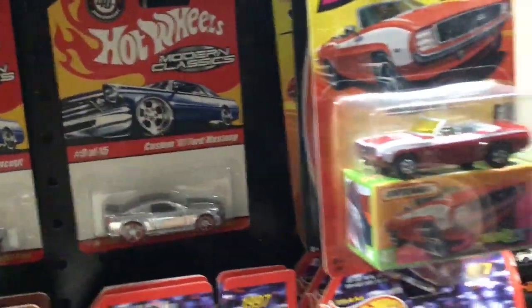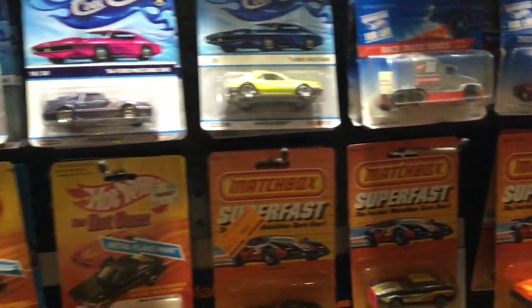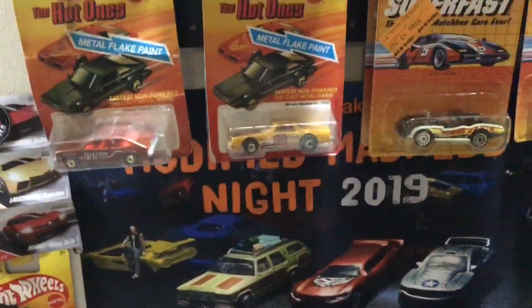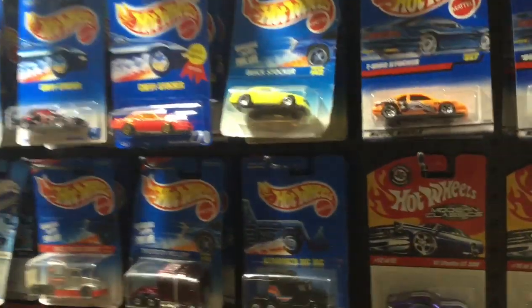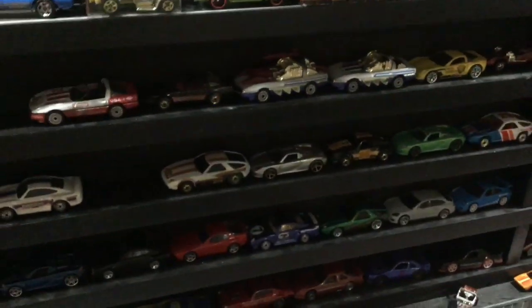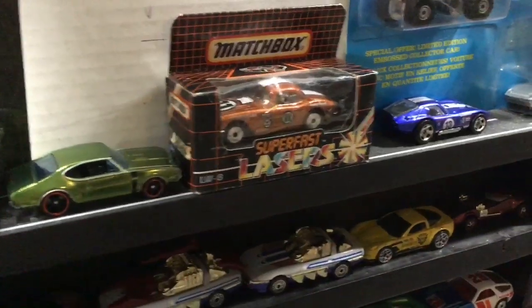Camaros, Mustangs, Corvettes all have their own list, and then older American made cars would be on the Hot Rods list. So if you see something up here, or you can think of something you'd like to see try to make a run, these stalkers all could get a shot, and the Nick Deepers car will get a shot here soon. What do you want to see? Let me know. We got a bunch of Corvettes I need to race and get off of the rack over here, including some Starburst wheels and a new laser wheel. So hit me back. Let me know what you guys like to see.